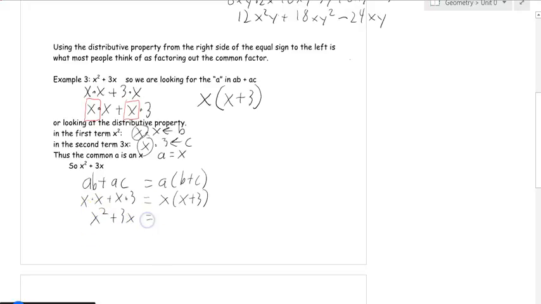Using the property is always more complicated than just looking at it and factoring out the common factors, seeing what they have in common and factoring it out. So much so that most people don't really get that we are using these properties. These properties are where this comes from. It's not a magical math thing that happens. No, it's just using the property from the right-hand side back to the left-hand side instead of the way we're used to using it from the left-hand side to the right-hand side.